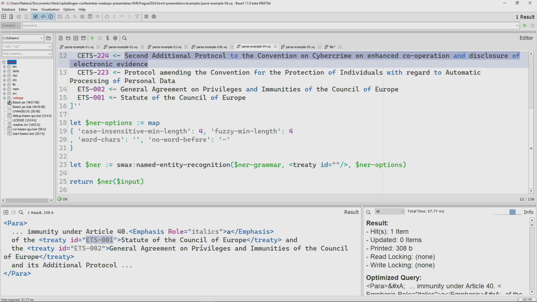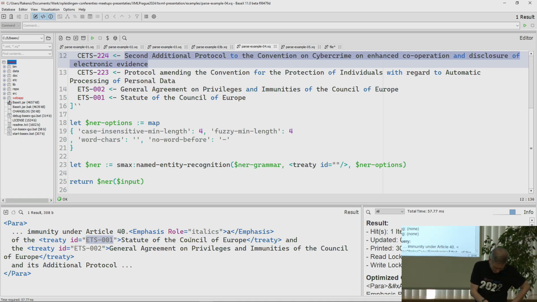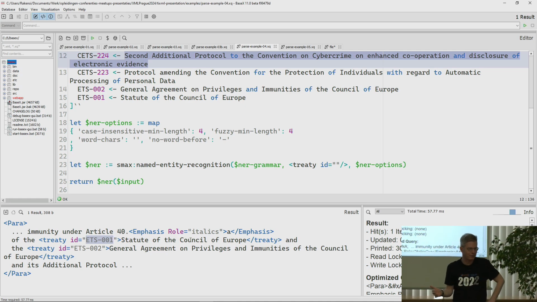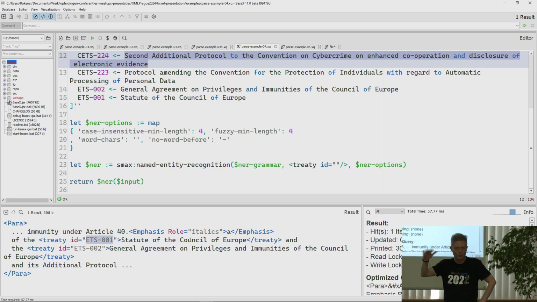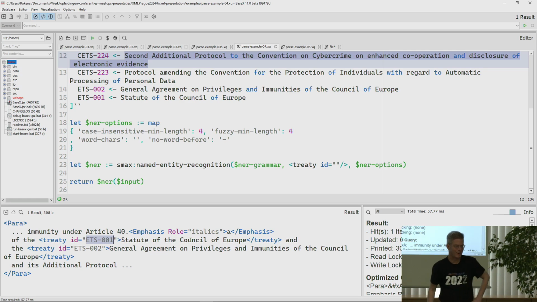Actually, the previous slide where I had this long list, it will crash BaseX, because when I put in 267,000 titles of laws and treaties, well, it doesn't work because I tried it with 10,000 and I needed 8 gigabytes of heap space, which means to put all these names in there would require more than 200 gigabytes of RAM. And I haven't found a good laptop with that amount of RAM.